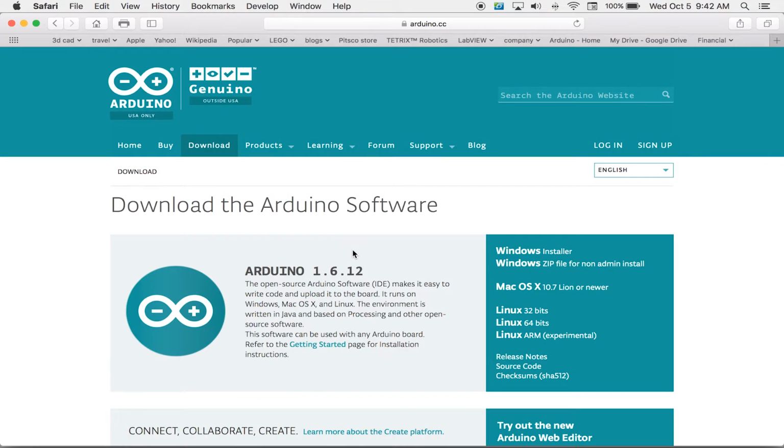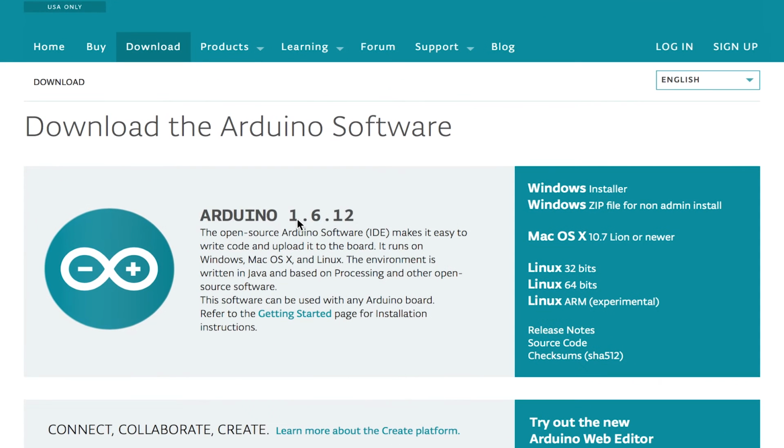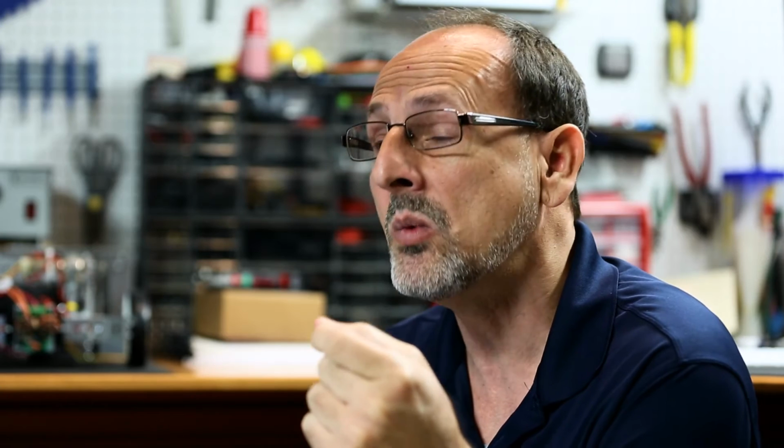Everybody's going to have potentially different operating systems, so at this point you need to follow the instructions down here. I do want to make sure that you're aware of the version number of the software. That's kind of important. You really do want to download the latest version. It helps sometimes to go back occasionally to check if there are updates available and make sure you're on the current version, because we plan on making updates to the library to maintain pace with the version of the Arduino IDE software. There might be a little bit of gaps, but we do try to keep updated. So you do want to download the latest version.